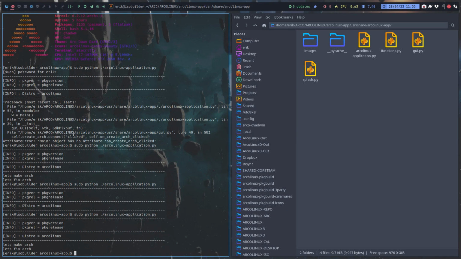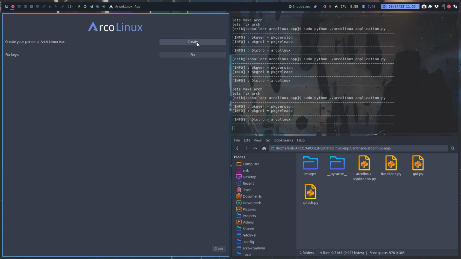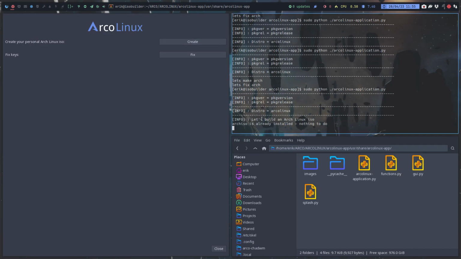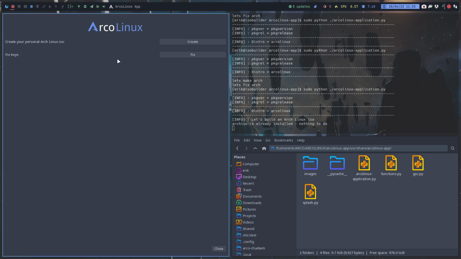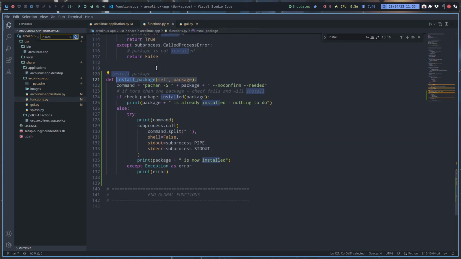What happens if I run this? Create. Let's build an ArcoLinux ISO. ArchISO is already installed, nothing to do. Okay. Then the communication. We communicate these days with this, Control C. So we put that one as well in here.